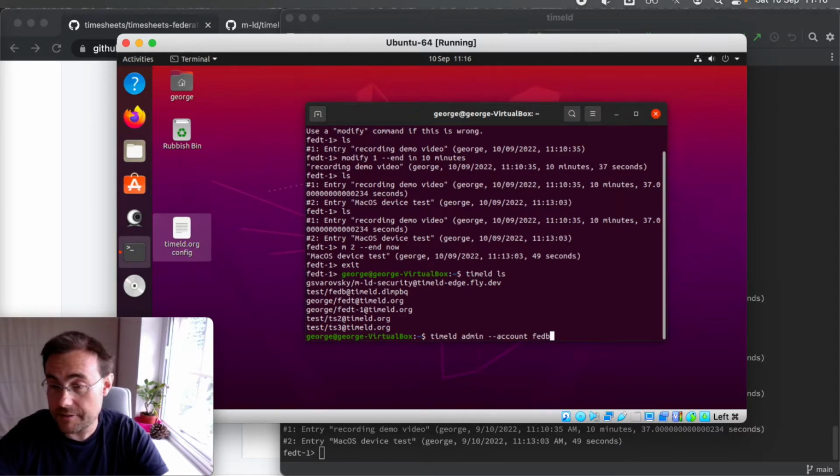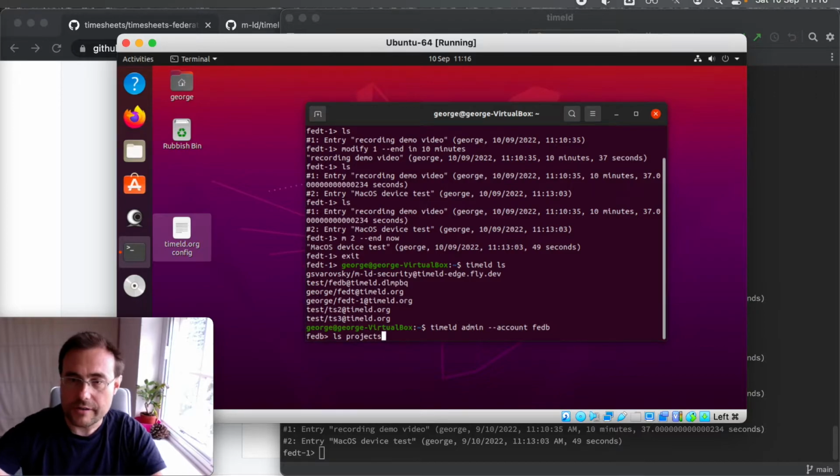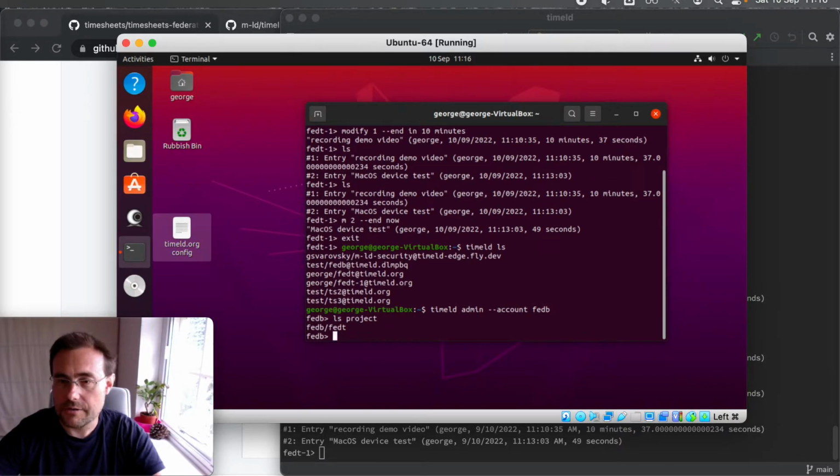And in TimeMeld, we have that as an organization account, of which I'm an administrator. So I can log in and say, right, I'm going to start administering FedB here. And within FedB, let's have a look what the projects are. So I can list some projects. Well, there's only one project in Federated Bookkeeping at the moment. Well, it's not true, but in TimeMeld, there's only one project in Federated Bookkeeping, which is this fedT project.